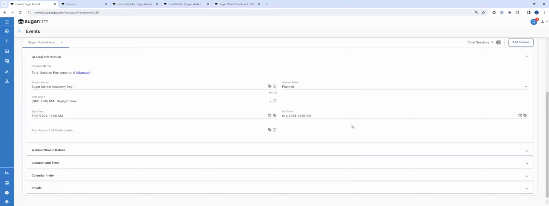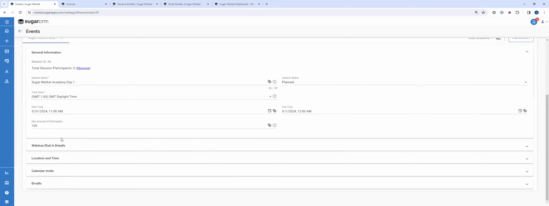Okay, so once you've set your start and end time for your event, you can also select the max number of participants. This is usually more applicable to in-person events. However, for webinars, you may have a limit as well. So we might say that our maximum participants is 100. What this means is if you set this to 100, when we come to creating our registration form for this event, as soon as 100 people have registered, that session will drop off of the form so that no longer anyone can sign up. If you leave it blank, that's absolutely fine, and it will allow as many registrations as you get.